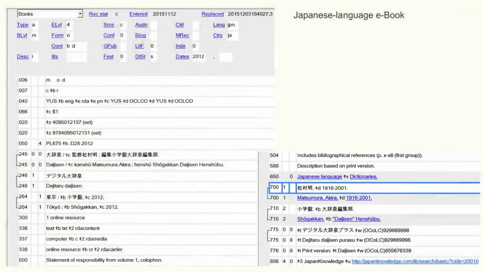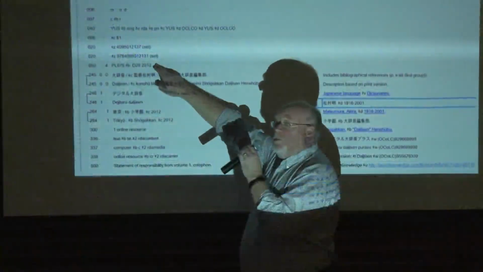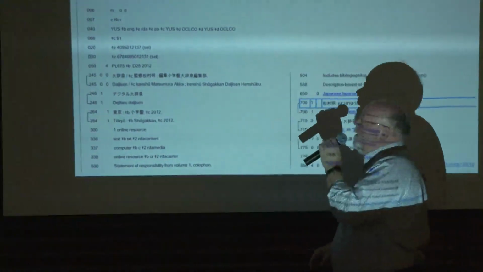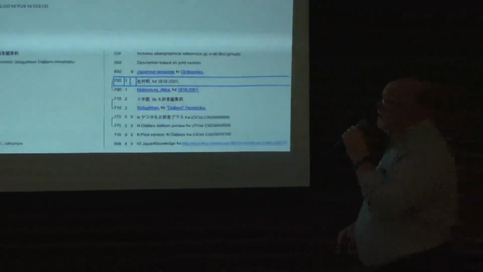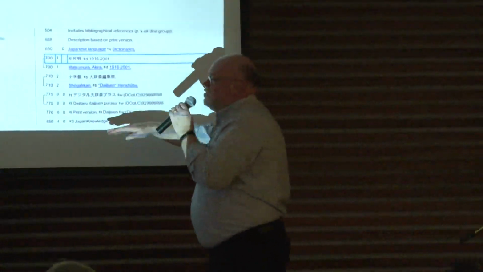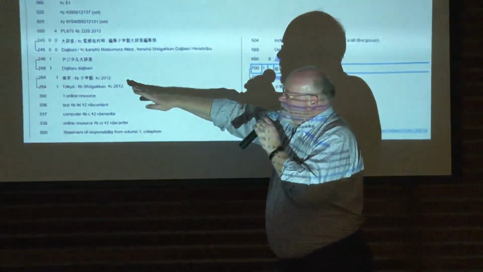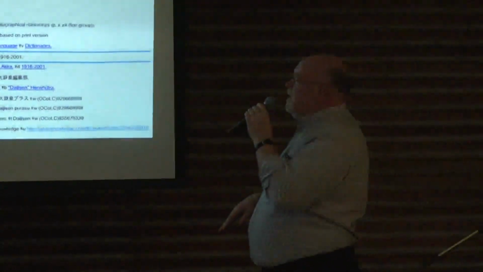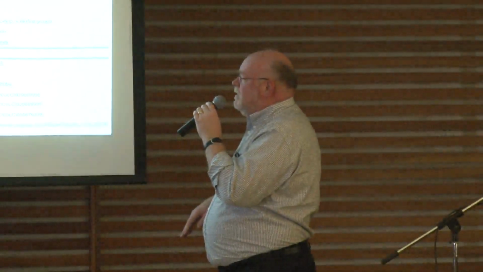Okay, so this record is for a Japanese language ebook. Oh, shoot. So you're going to see the same 006 fields. You're going to see here your ISBNs are in subfield Zs because those correspond to the print version, not this online ebook. Everything else about the record, except for obviously the description like the online resource and the 33X fields, pretty much everything else is going to be similar to the print version.